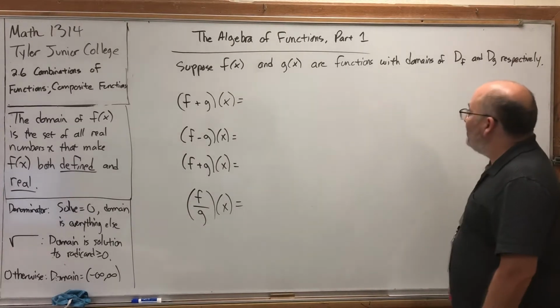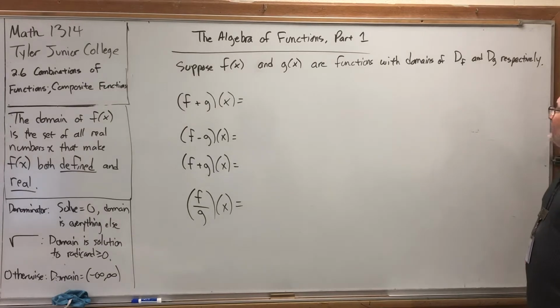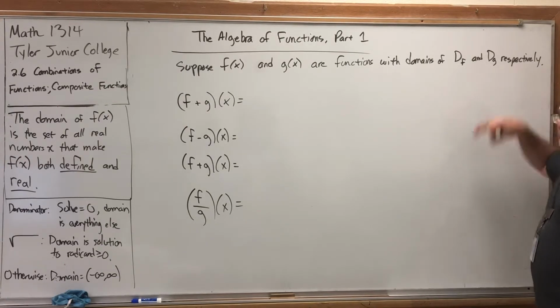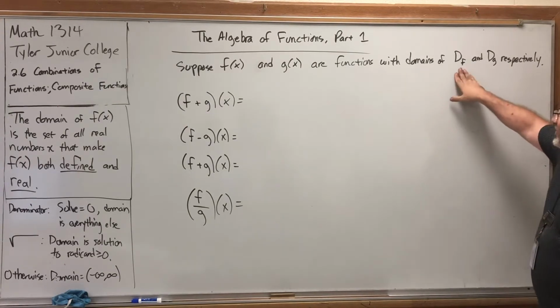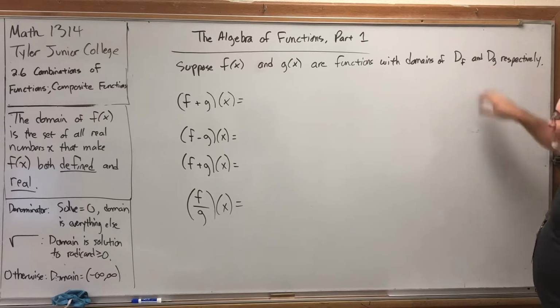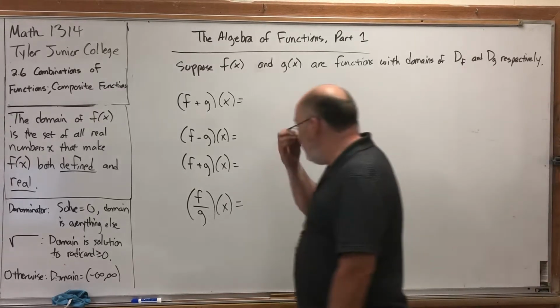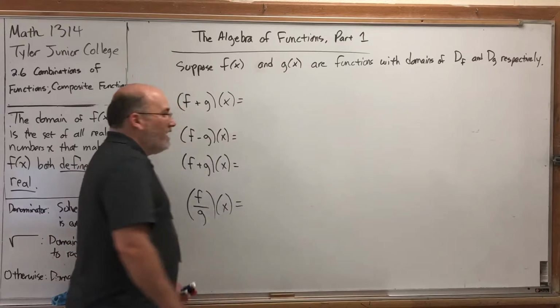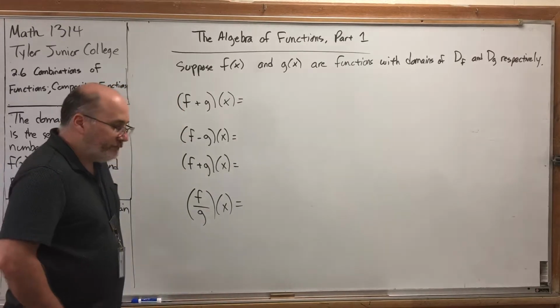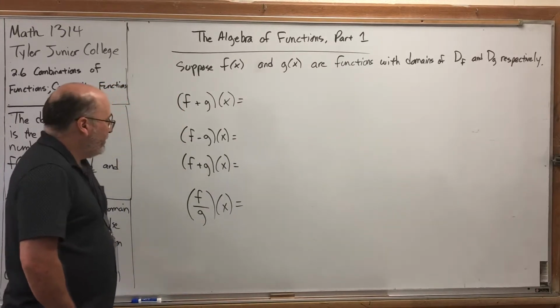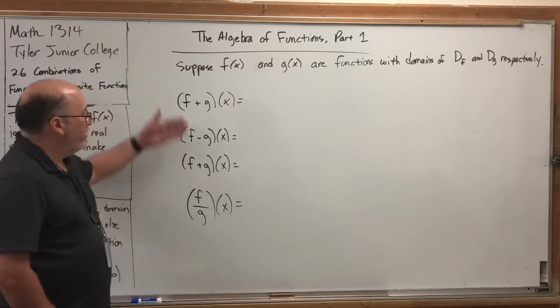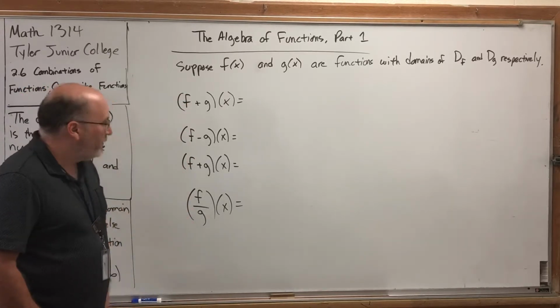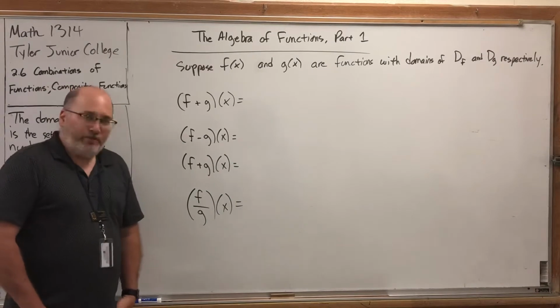Suppose f of x and g of x are functions with domains of df and dg respectively. So df will represent the domain of function f, dg will represent the domain of function g. We are going to define 4 new functions. The intuitive thing is to do the same thing we do with numbers, add, subtract, multiply, and divide. And that's exactly what we're going to do.